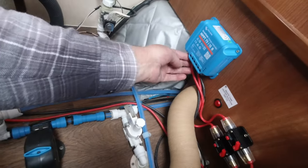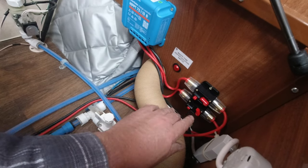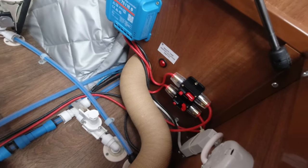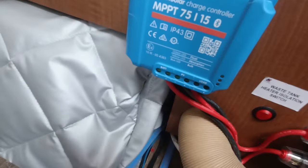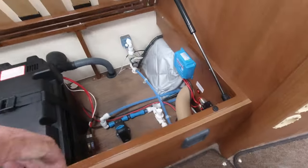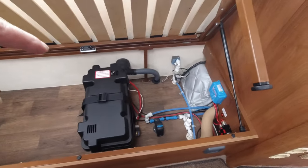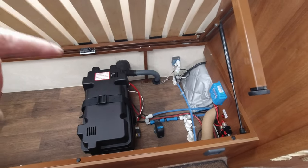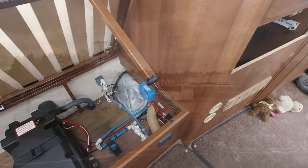So yeah, let's have a look. The top one's the battery, the bottom one is the solar. So I can put that one on, because that one goes into the battery. It won't light up because I turned the battery off inside the battery through the app, so it wouldn't drain, because it's been 2 weeks. Yeah, 2 weeks. So right, that's all I'm doing for that one at the moment. I'll show you the app in a while.